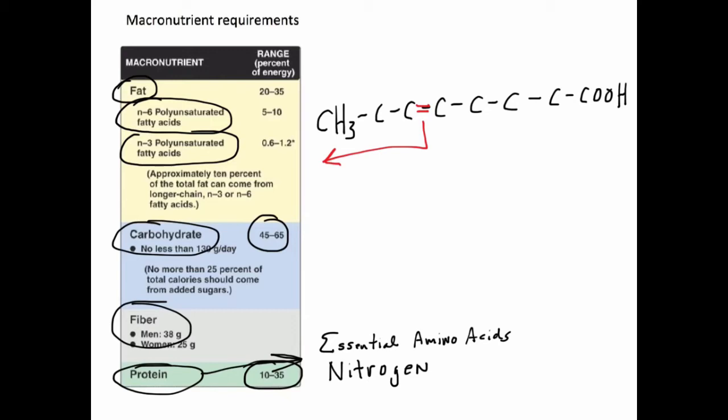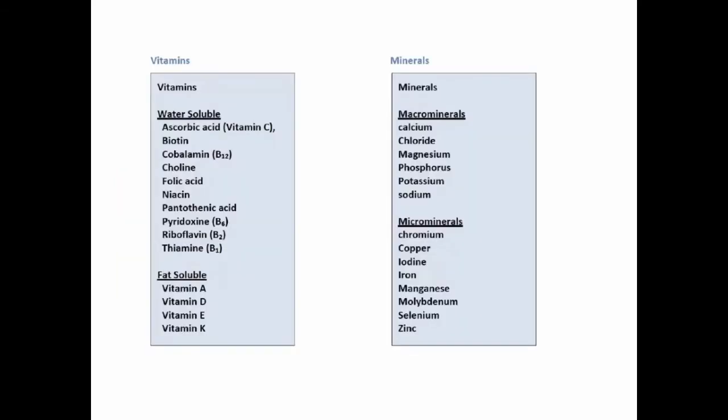In addition to macronutrients, there are micronutrients that we need in small amounts, and these include the vitamins and minerals. Vitamins are compounds that we need but can't synthesize, and they're listed on page 3. And this includes water-soluble and fat-soluble vitamins. You don't need to memorize this list at this point. We're going to look at these compounds all throughout the course, so you should be familiar with all the vitamins and how they work by the end of the course.